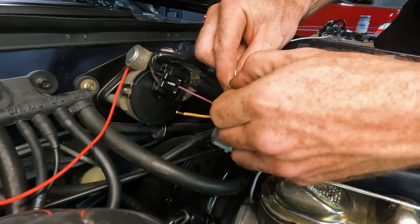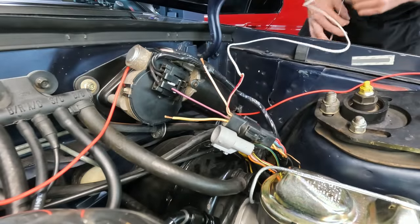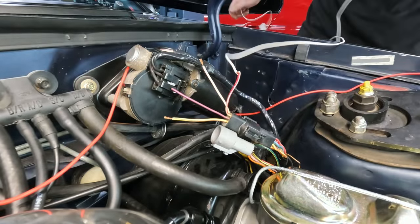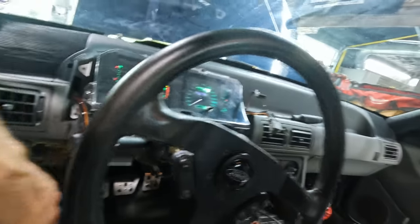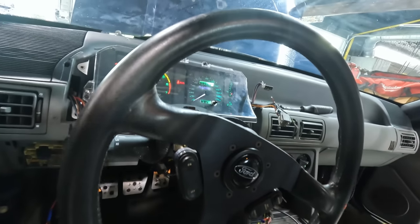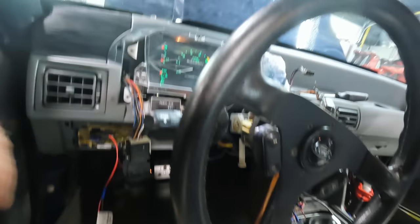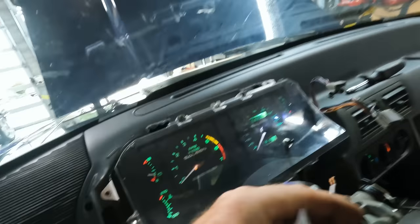So just to do a little test, this is white with red. All these gauges go off ground resistance, guys. So if we look in here, we'll turn the lights on. Okay, let's power up our gauges. Okay, and find the ground to touch. Probably just a steering column area here.